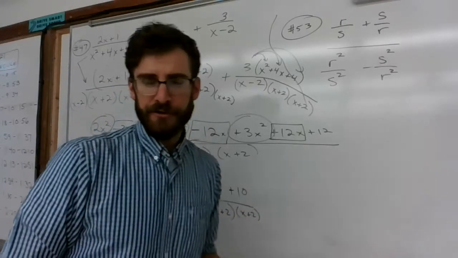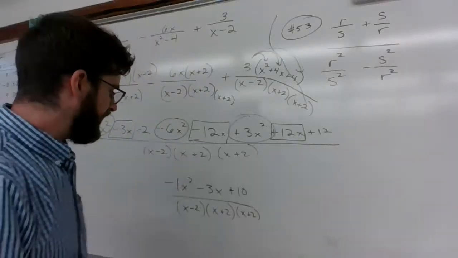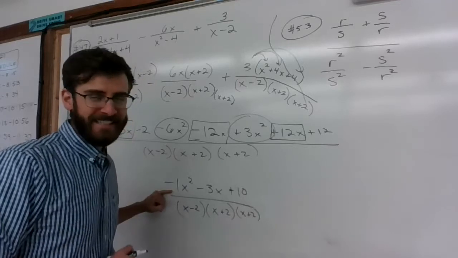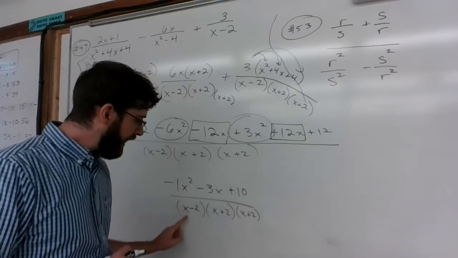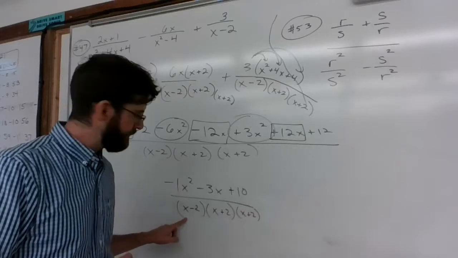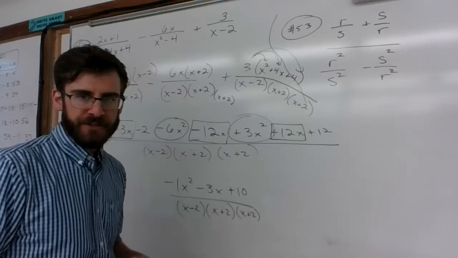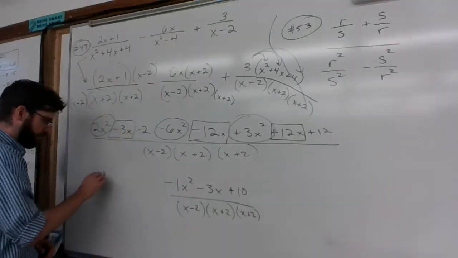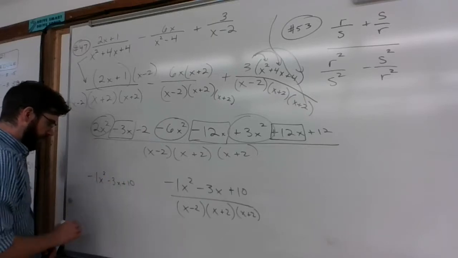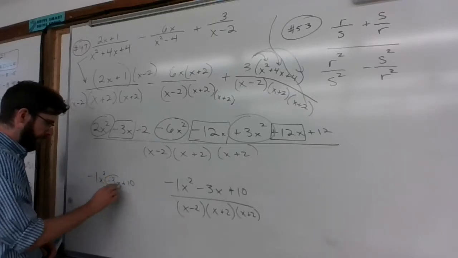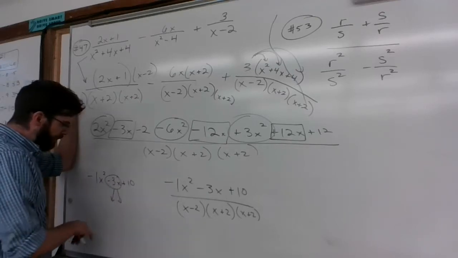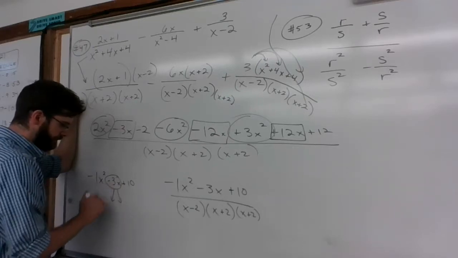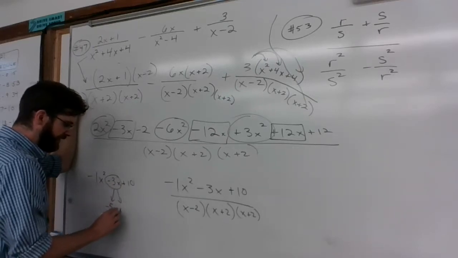Now, sometimes textbook writers are very slippery with their examples. And it seems like, yay, we got it all done. That's great. But this polynomial, I got a sneaking suspicion that it can factor and possibly cancel out with one of these guys on the bottom. So let's figure out what negative 1x squared minus 3x plus 10 can maybe factor down to. So, the middle, think about this. What multiplies to give me negative 10 and adds up to give me negative 3? How about negative 5 and positive 2?